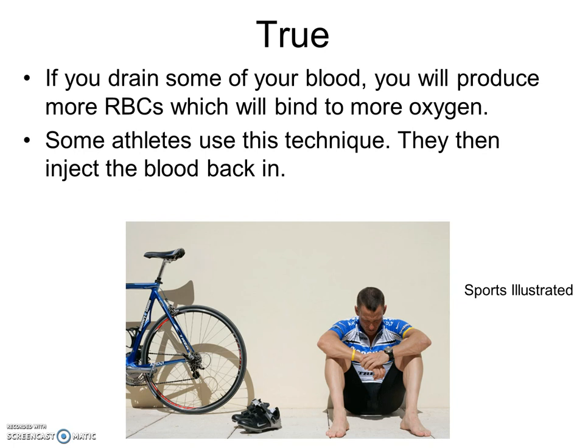And some athletes actually pick up on this trick and use this technique. What they do is they drain some of their blood, which means their body will naturally reproduce that blood. Then they inject the blood that they drained back into their veins and their blood vessels. So now they have more red blood cells, more than the usual 4.3 to 5.2 million per cubic millimeter. And with more red blood cells, they can bind to more oxygen. With more oxygen, they can make more energy and have a higher performance. And that's the theory behind it.